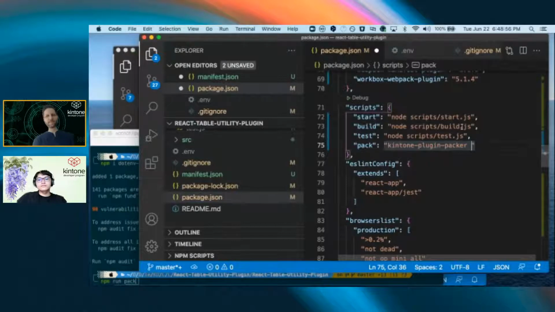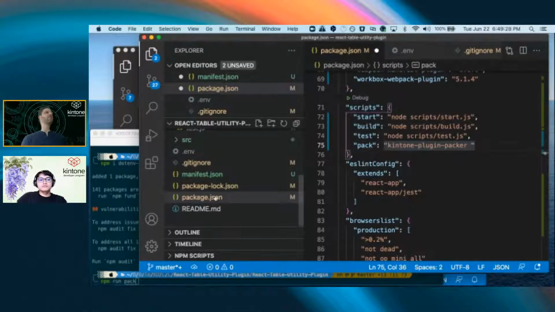It also corresponds to a small PPK file, a private key, and that's like the fingerprint of the plugin. That fingerprint tells Kintone Plugin Packer, when we are iterating development of an existing plugin, whether we overwrite the existing one or create a new one.